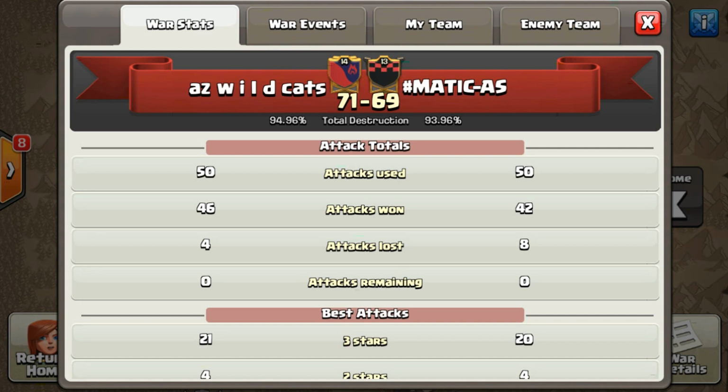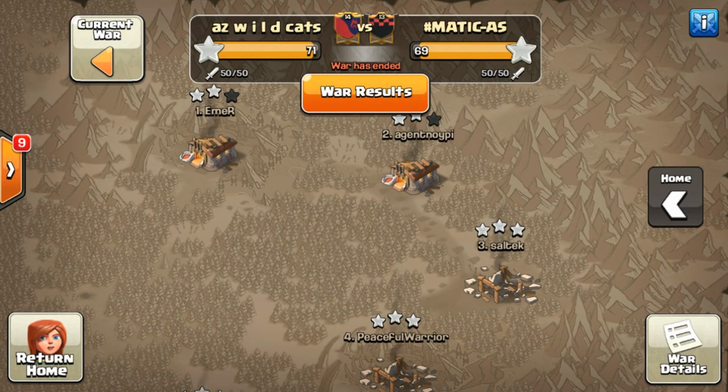Another win, as you can see the breakdown there. Everyone on both sides used their attacks. Couple star victory. We had fewer fails on the 10 versus 11s, which helped out. The fails we did have, we were trying to do some 3-star Town Hall 10s, but we didn't have enough scouts going up top. Simply didn't do as well at the Town Hall 9 level as I thought we would.